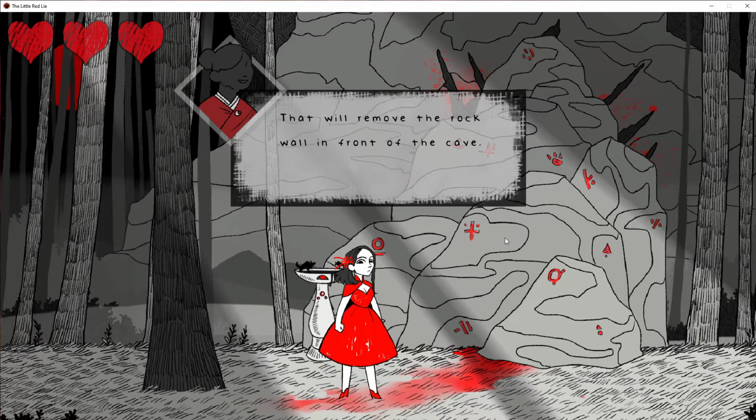Now, wait a minute. The rock wall is keeping the wolf inside the cave. So it seems like removing that rock from the front of the cave is just going to let the freaking wolf back out. And I just spent the last 30 minutes trying to keep that freaking wolf in.